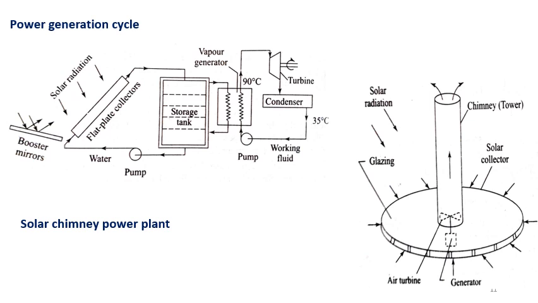In the way of a tower, it has a large tower, so that all the air is concentrated to one particular point, where an air turbine with a generator coupled is going to rotate, and it will produce electricity. So that is about the solar chimney power plant.